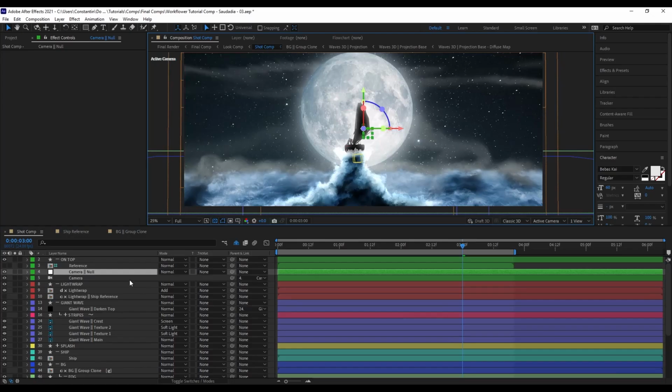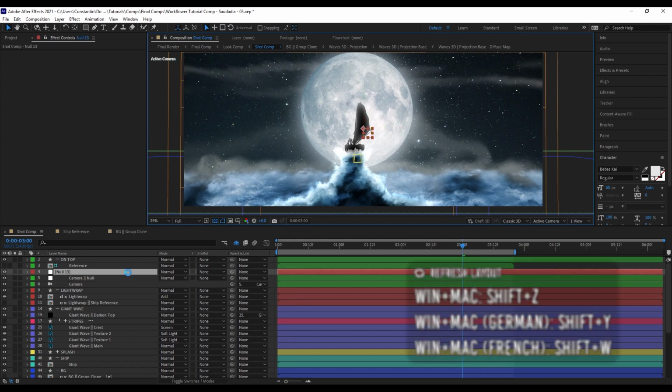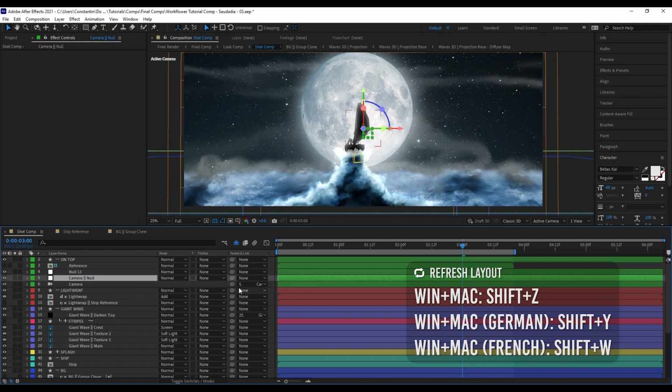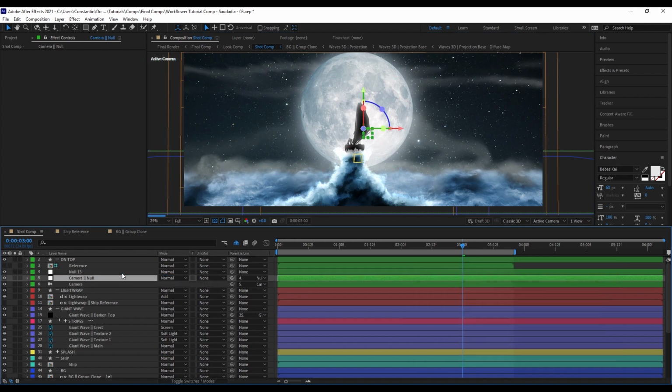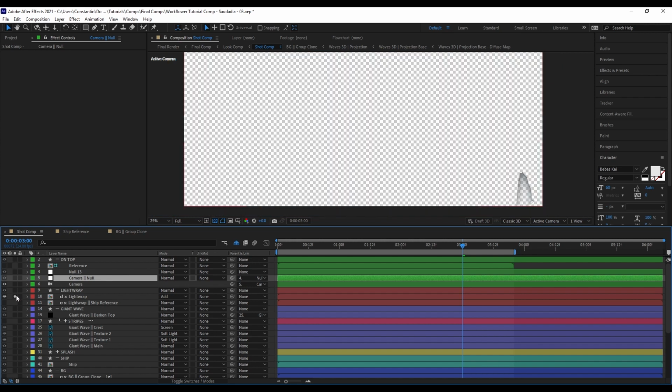So I have my camera here that's parented to this null object. Let's say I want to change some camera movement, so I want to add a new null to it and parent that null to that. Now, as you can see, the light wrap is totally out of whack because the transforms don't match anymore.